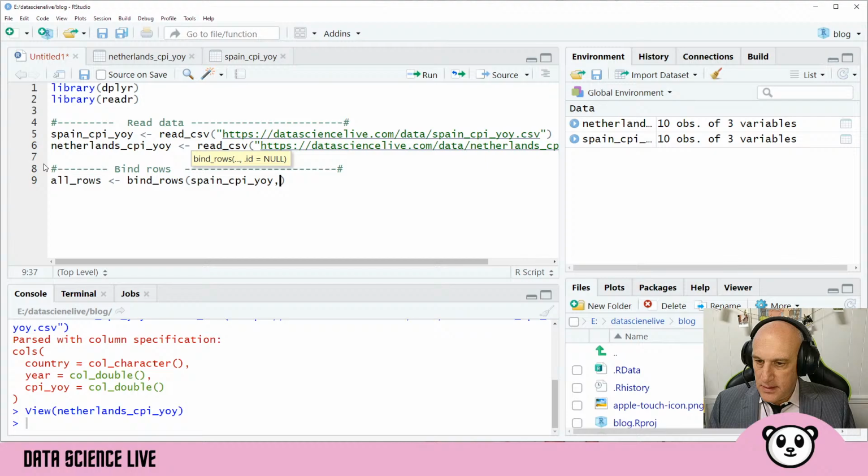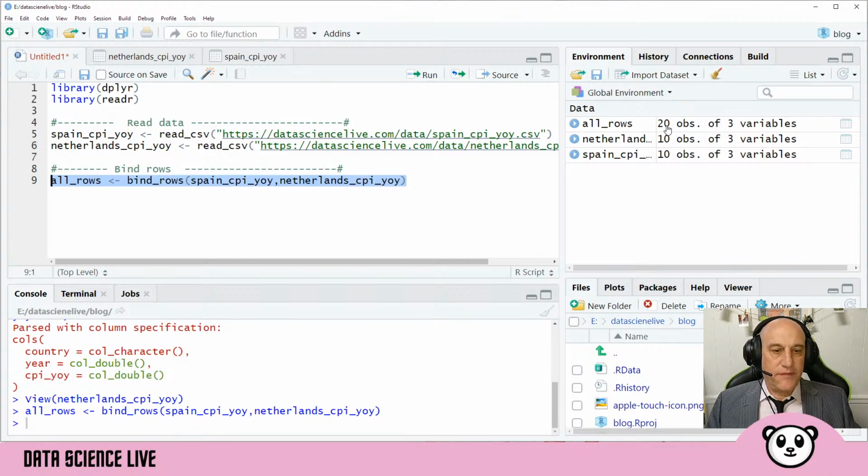Spain CPI year over year and Netherlands year over year. So that is a simple command. The data frames are pretty good because they all have the same columns, so everything should connect together, or concatenate together, as sometimes people like to say. So I'm going to run this.